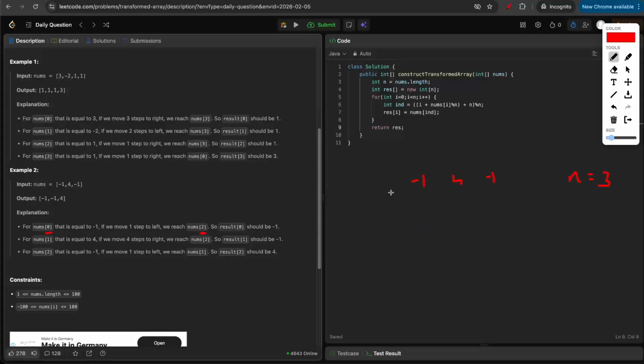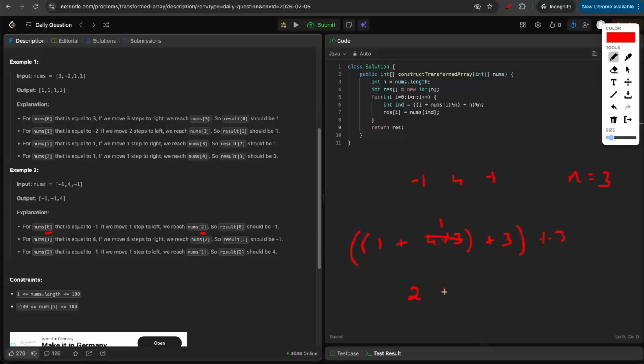Now for i equal to 1, we have the formula as 1 plus 4 mod 3. Then again, you will add the array size, then whole mod 3. From here, you can see that 4 mod 3 will give you 1. So this is 1 plus 1, which is 2. So your answer was 2.